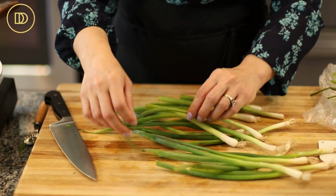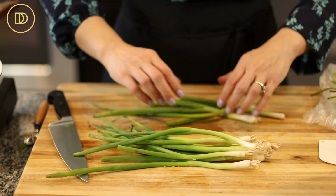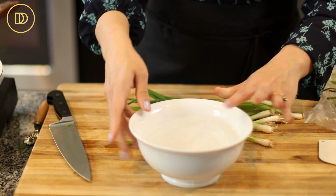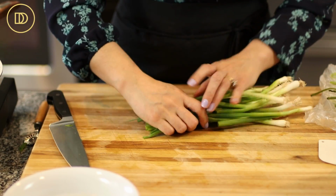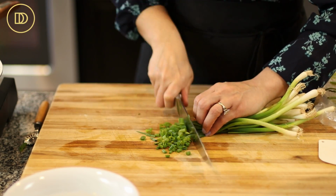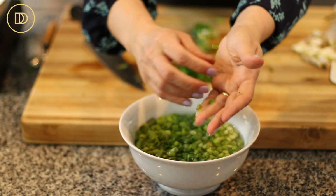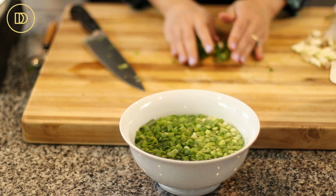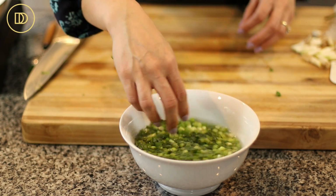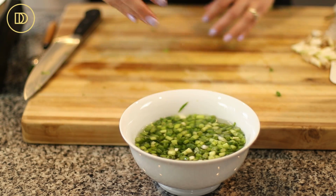So the recipe calls for 3 or 4 scallions, but I'm using a few more because I've pretty much shaved off most of the greens, and I love scallions. Whenever you're chopping scallions, you want to have a bowl of cold water ready to make sure that they're cleaned properly. And the scallions are going to go into the cool water. And then I'm just going to swish them around a little so any dirt that's stuck in between or inside of them will sink down to the bottom, and we'll have the clean scallions all the way on top.